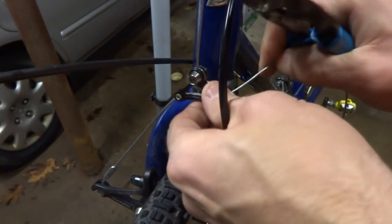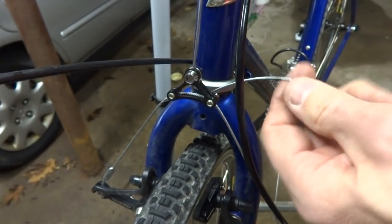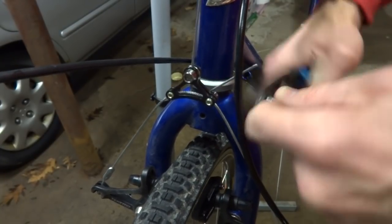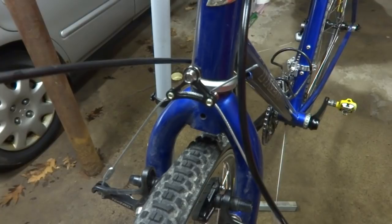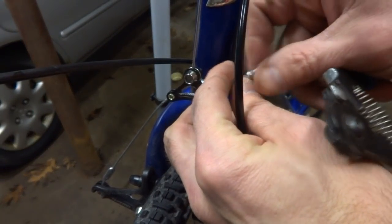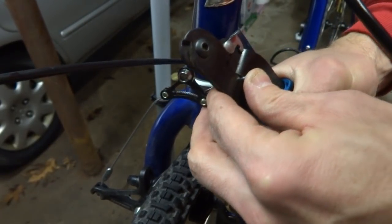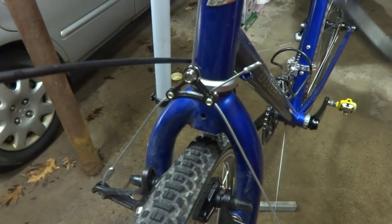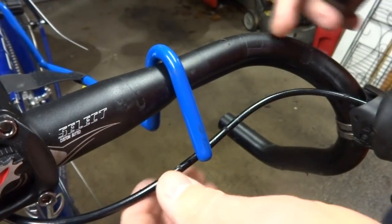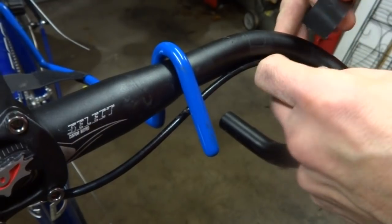Now bring this cable over here, kind of bend it up in the bottom there, bring it over here. There's like a little thing I can rest it on. I'm going to clip it, leave about 1.5 inches on there, leave some room in case I want to adjust a little bit. Put a crimp end on here and crimp that on there. And so now the front brake is all adjusted there.